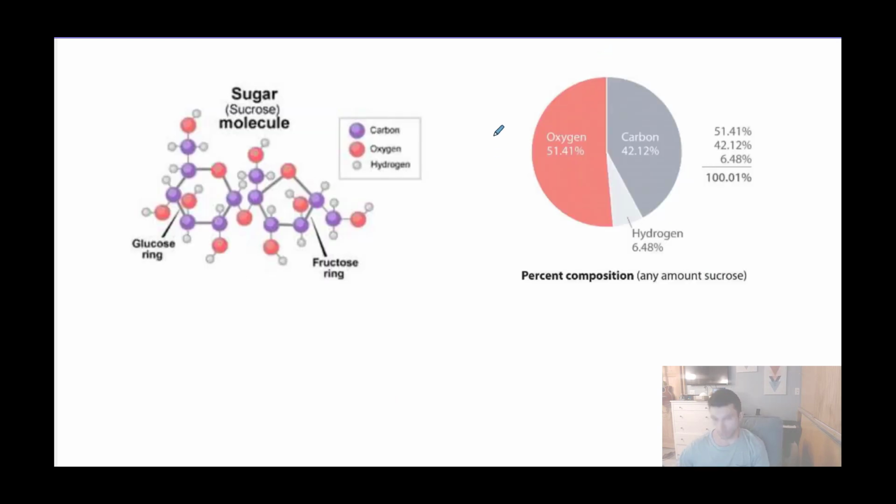After looking at mole conversions, we looked at some applications of what we could do with the mole. And one was calculating percent composition, which is if we calculate the molar mass of a substance, like sucrose has a molar mass of 342 grams per mole, we can then take the mass of carbon in sucrose divided by the molar mass and get a percent. And then the mass of oxygen in that substance divided by the molar mass and get a percent, and the mass of hydrogen. So we know what percent by mass each element exists.